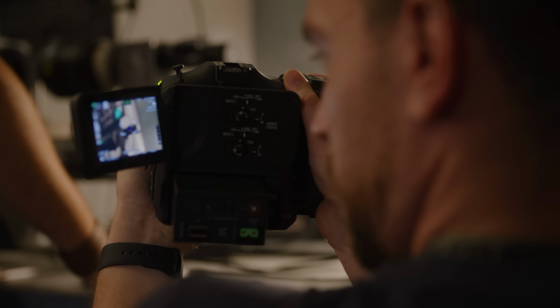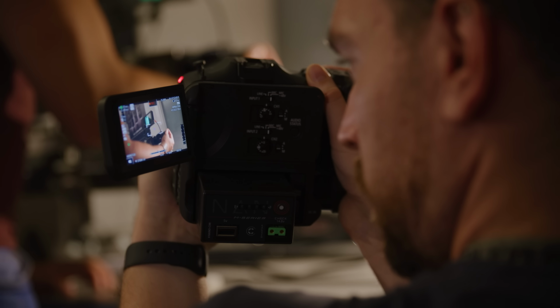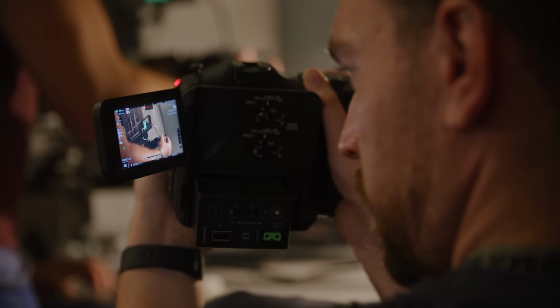However, during our time shooting with the camera, it really didn't get that hot, though in a hotter environment, I would be intrigued to see how it performs, as I know some Cinema EOS cameras can kick out some heat. They are cinema cameras after all. Having this cooling means that no matter how much you push the camera, the internals should stay cool, and you can expect the same reliability we've grown accustomed to with the Cinema EOS series.